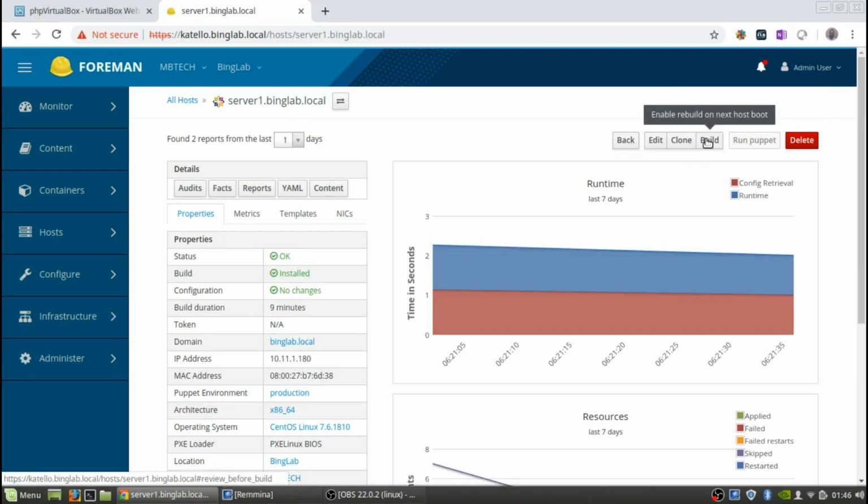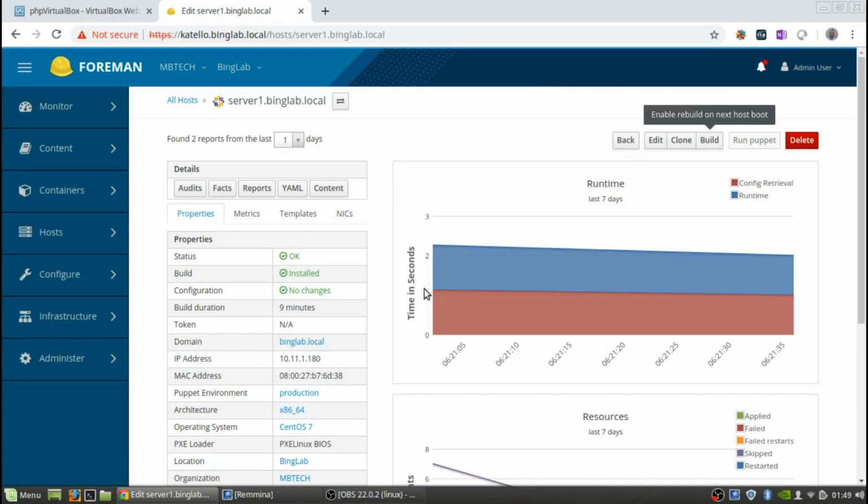So basically what this does is it's going to enable the PXE boot, and once the PXE boot hits up, it's going to hit the DHCP server. The DHCP server is going to say, hey, I know that MAC address, you get this IP address, and hey, you need to go to the Katello server to figure out what you need configuration wise to be installed. So we've already told it we want it to be CentOS 7. We've already told it all this other information on the Katello server itself on what it needs to be done for that to boot up properly.